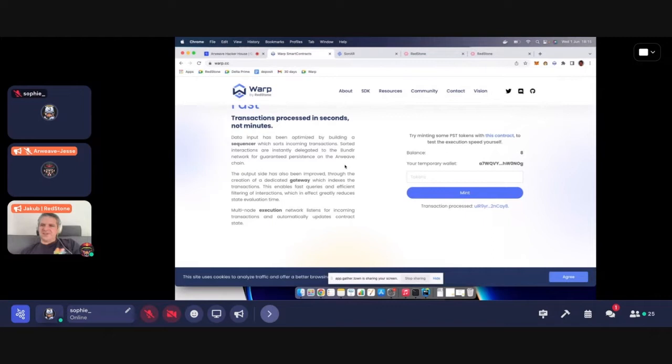So the first one, as I mentioned before, we utilize Bundler, which is a service that allows you to pack together your individual transactions, keep them in a waiting queue, and provide you a guarantee that finally the transactions will be seeded on the Arweave chain. And from the point of view of developers, it's an amazing tool because you receive a guarantee that the transactions are seeded immediately after submitting a transaction.